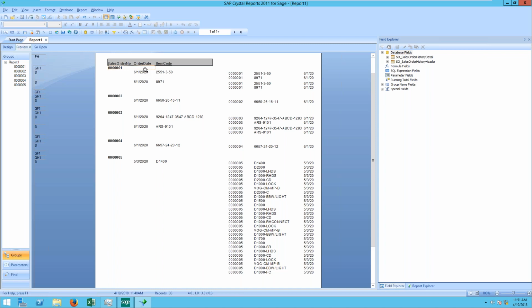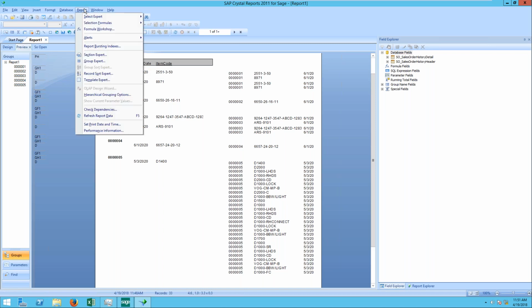It's pretty straightforward. We come up to the report and we use Select Expert. Select Expert lets us group by record or by group. Most of the time I will be using record because I want to select the group, the detail item that I'm looking for by record number.